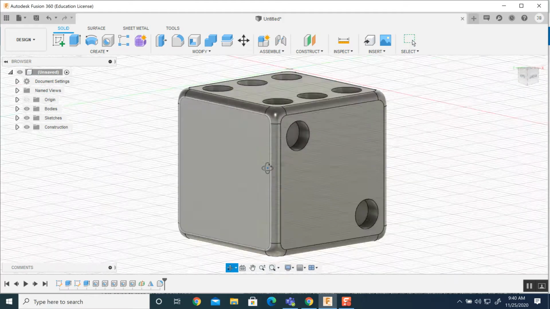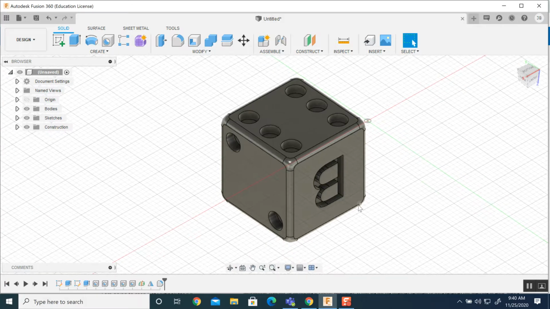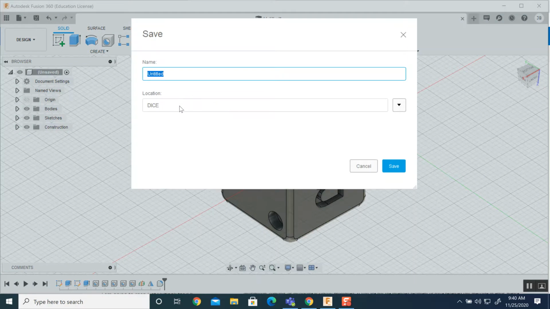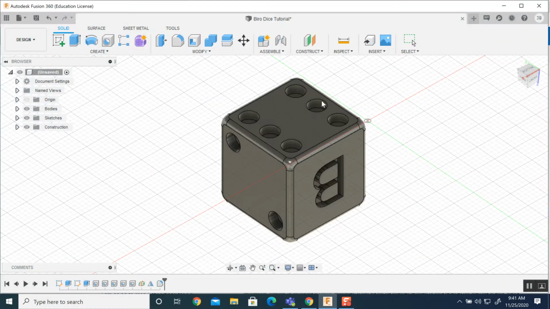And at this point, folks, we are now done our cube, and we are essentially ready to 3D print. Okay, so I'm going to save this here. So hit save, and you can locate it in your own folder. So I have my own folders in here for some projects we've been working on. You can create a location inside that toolbar, and then you can call it your own dice. In this case, Biro Dice Tutorial. Okay, so I know I created in the tutorial, hit enter, and it's going to save in that location.